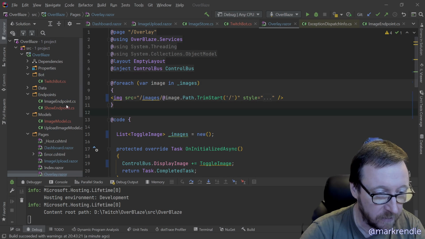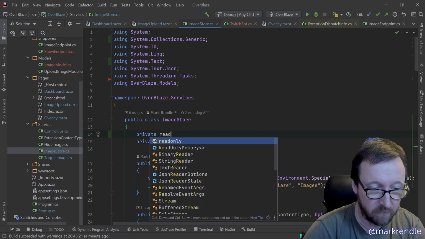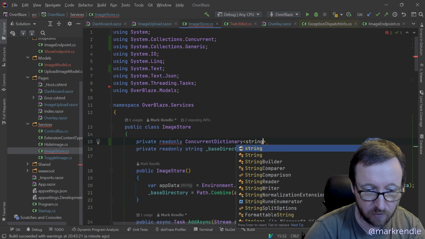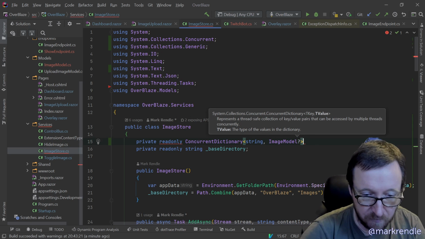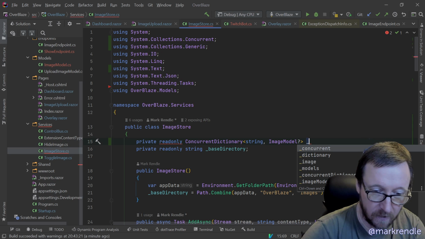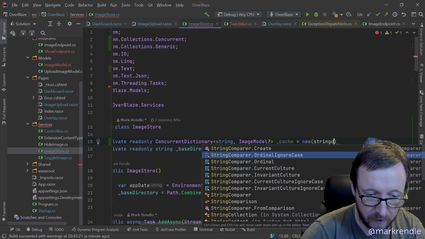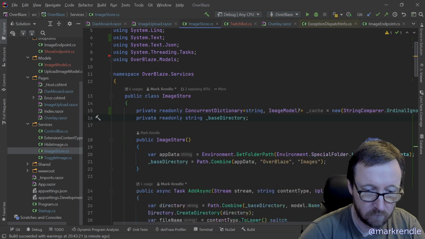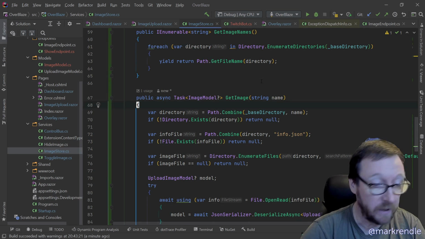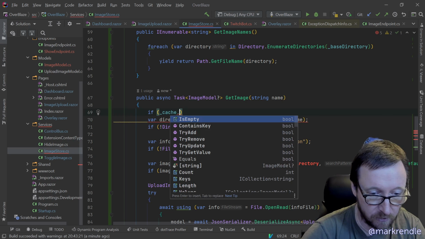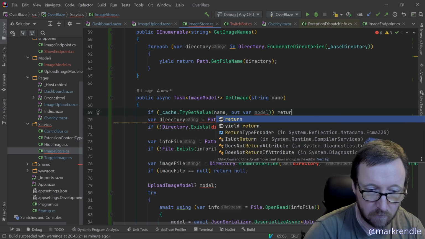Turn the grey off, and if I go into Image Store, and we can have a private read-only concurrent dictionary string comma, image model question mark, underscore cache equals new string comparer ordinal ignore case, and then when we have get image, we can say if underscore cache dot try get value name comma out var model, return model.